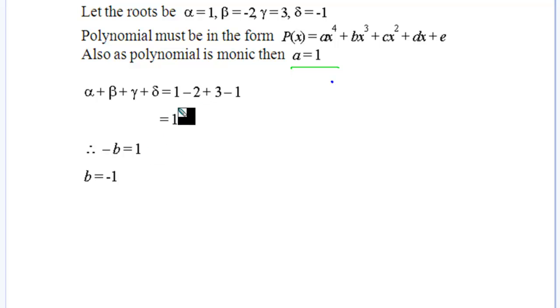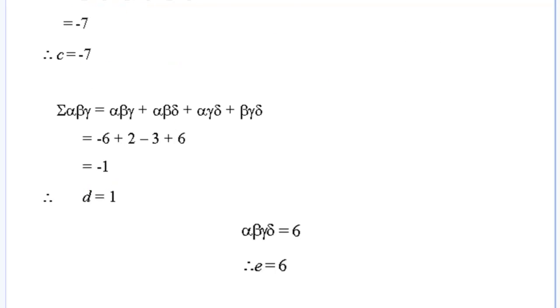So we can go about it by saying, well, we know that the sum of the roots one at a time, add them up, is 1. So minus b on a is equal to the 1 here, so minus b is equal to 1, so b is equal to minus 1. And then we can keep going the same way. Sum of the roots 2 at a time gives us the c. Sum of the roots 3 at a time gives us the d. Sum of the roots 4 at a time, or the product of the roots, gives us the e value. So just by doing those calculations allows us to write our polynomial in that form, because we found a, b, c, d, and e. So it's just a way of using those roots to help us solve some problems.